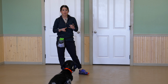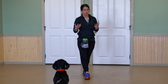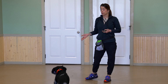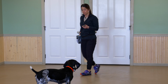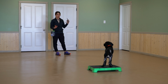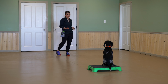He's very food motivated, he loves to work, and I would expect that he's not going to quit eating the food reward when it's offered because he's also really mentally stable. But if he decides he'd rather not eat food rewards after we start introducing the collar, no big deal, guys, just put him away and work through the session with vibrate. So I'm going to try and lift the collar when I'm using the collar so that you know when I'm using the collar, but I'm going to hit vibrate, I'm going to give him the cue kennel, and as soon as he's on the dog bed, the place board, it's going to shut off.